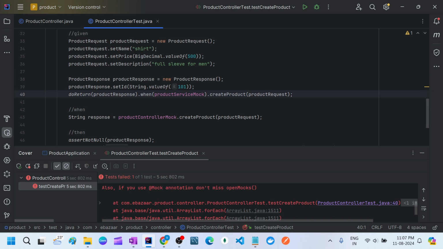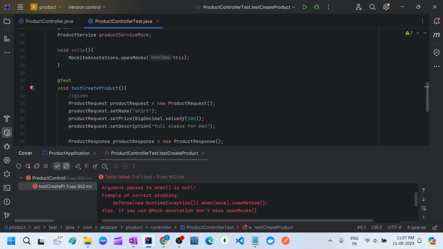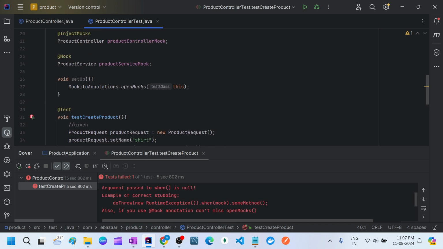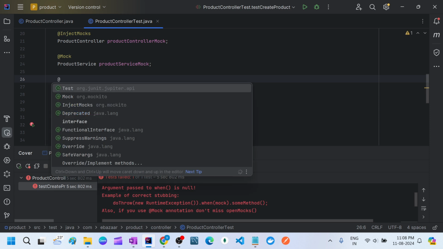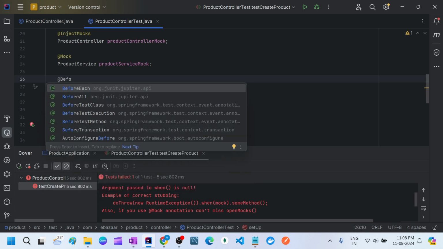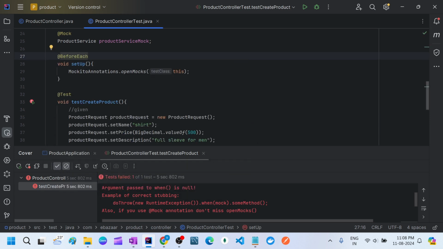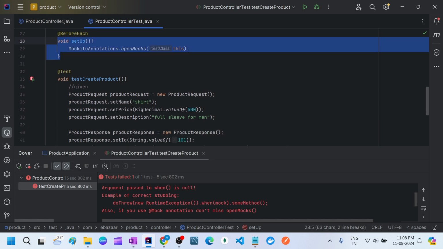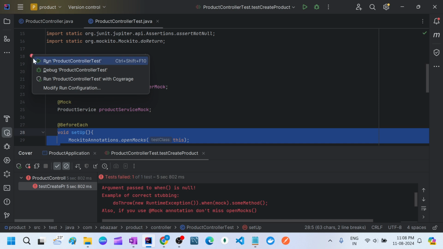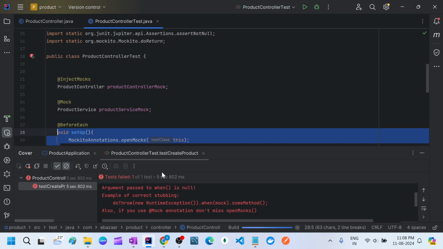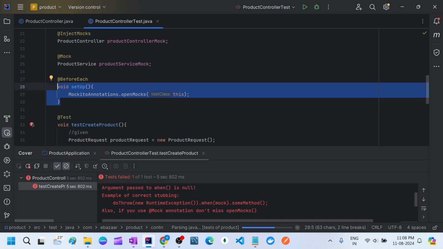If you see the mock annotation, don't miss open mock. Okay, yes, so we have to give the annotation here before which. Okay, it is saying that this line will execute before all test cases. Okay, that's why. So run one more time. If you're not added, then that means this will initialize in this case only.